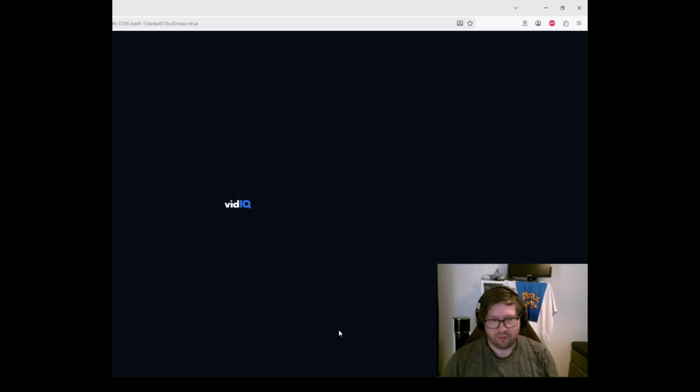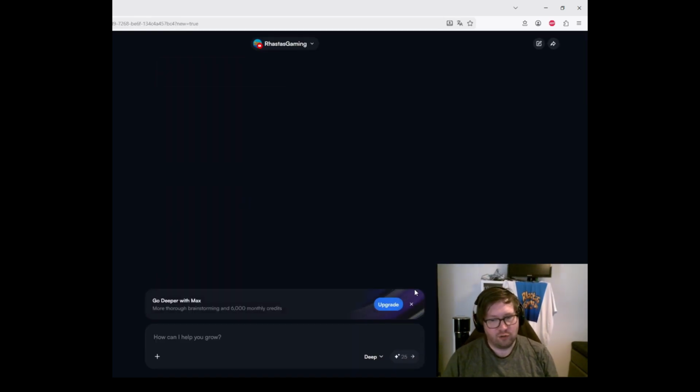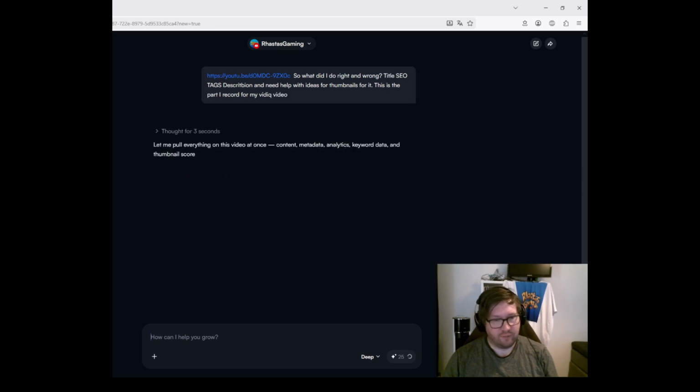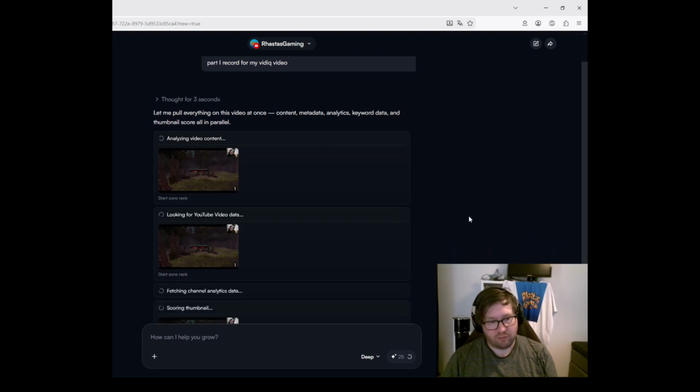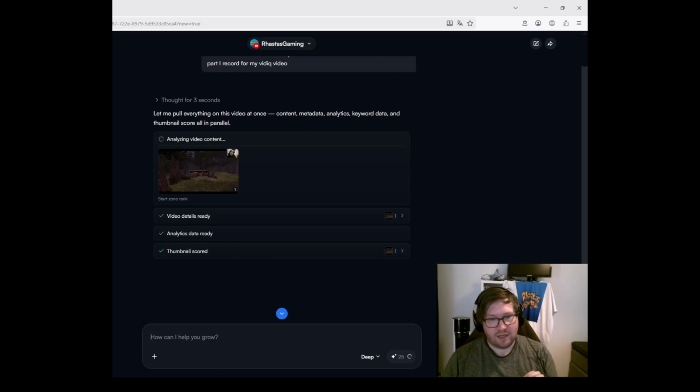And then I just press enter, and then vidIQ will do its stuff. It cost me 25 credits, and you unlock credits by buying into the program. So now we'll just wait for a second and see what happens. As you can see, it is now thinking, and it's going to pull all the data from the actual page. And it's fairly simple. Now we just wait a minute, and I will be back when it's done thinking.